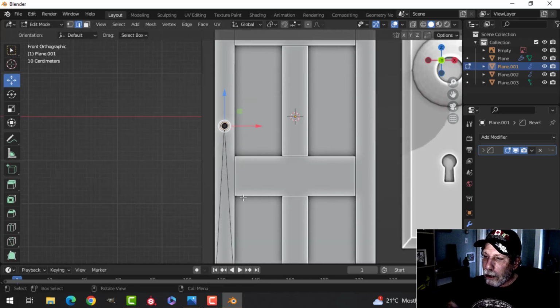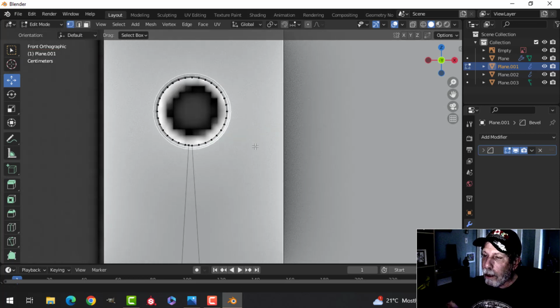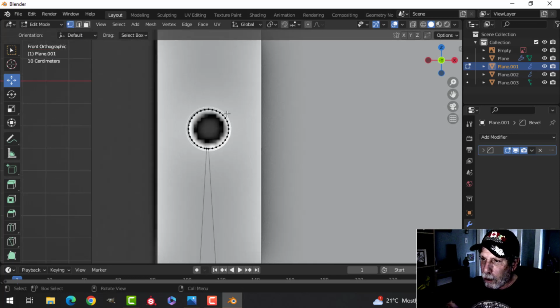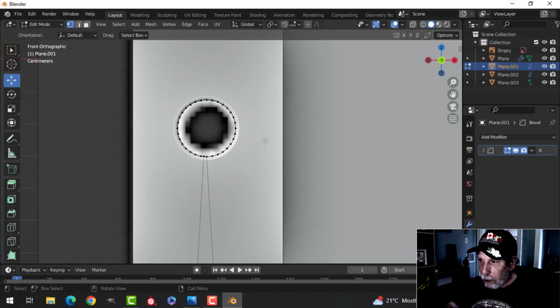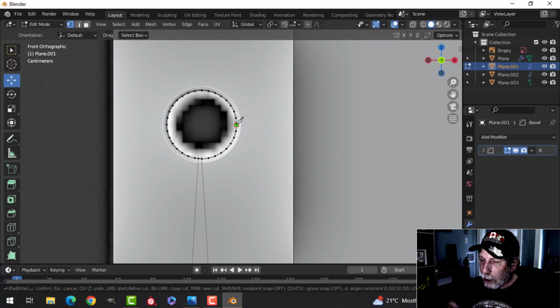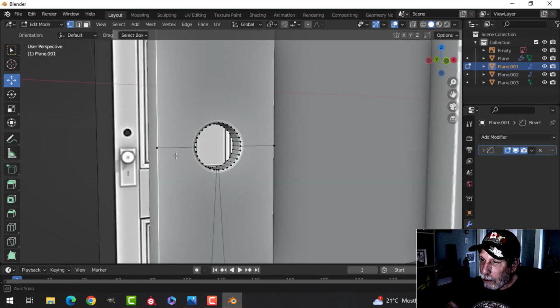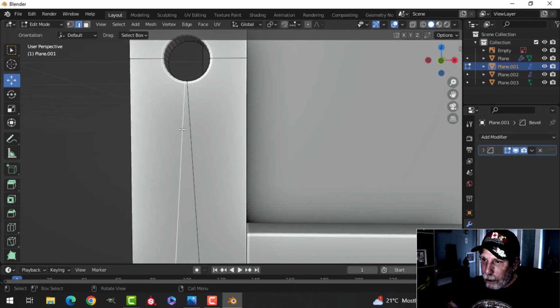I don't like these lines going all the way down, and so what I'm going to do is create my own. I need two supports for this. So using the knife tool, I'm going to press K. I'm just going to select one of these vertices here, press A to constrain, and just drag it over like that. And it doesn't really matter if I just hit this line or if I go further on and it connects further down. That's fine.